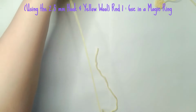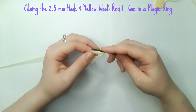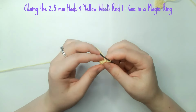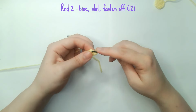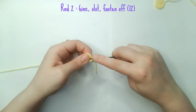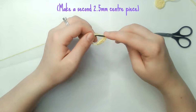For the next centre, using a 2.5mm hook, you'll do 6 single crochets into a magic ring. For round 2, you'll do 6 increases, leaving you with 12 single crochets, then you'll slip stitch and fasten off. Then you'll make a second centerpiece with a 2.5mm hook.